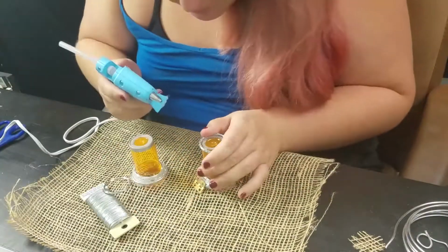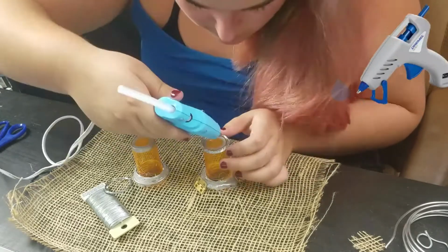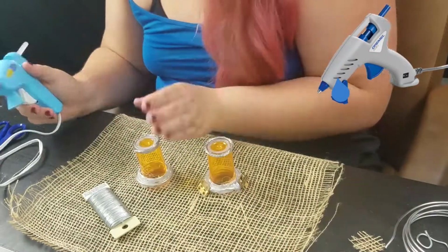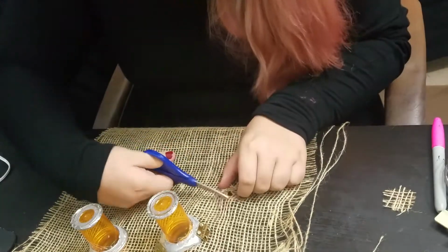Aside from one little part later, which you'll see, which I'm extremely embarrassed about, and honestly, you can't blame the hot glue. It was all my fault. I'm sorry, glue. Once you're finished with the eyes, go ahead and start cutting your mouth out.